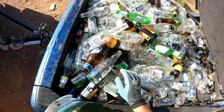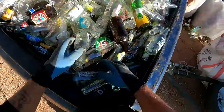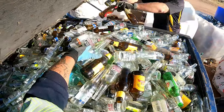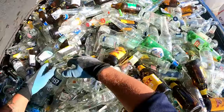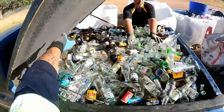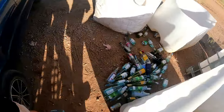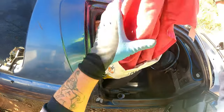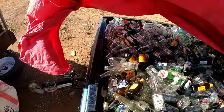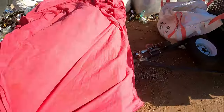All right, so I'll put the sheet over this so we don't lose none. Plastic, well, yeah, you can keep going there. This is full. Can't put no more. All right. Now, in behind the seat there, the driver's side, there's a red sheet in a bag. Red sheet. Check in the back door. I'll do this. I'll go the other side. No, it's all right. I got this. You keep going there. Just do cans if you can. Yeah, just do your cans into the pack there. I can do that. Goodo.